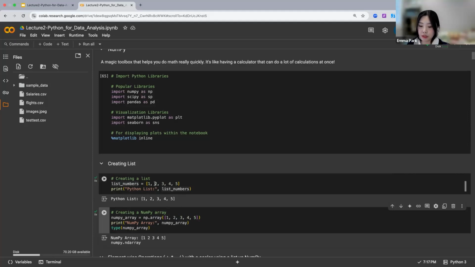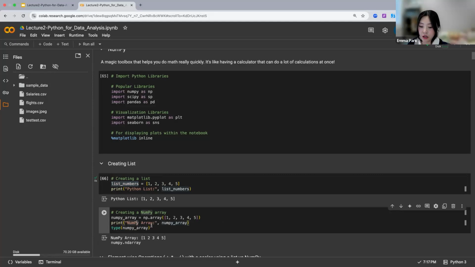So this one and this one look the same, but you can see that we called a specific function, np dot array, and put the list inside of here. You can also use a variable if you already defined the list before like this, depending on how you want to test with this function.